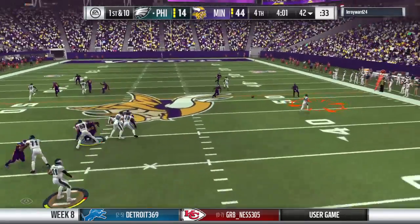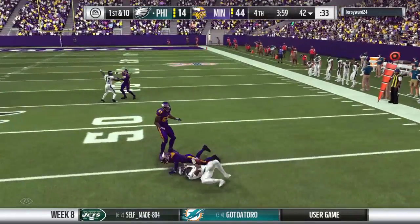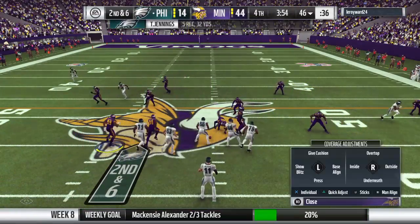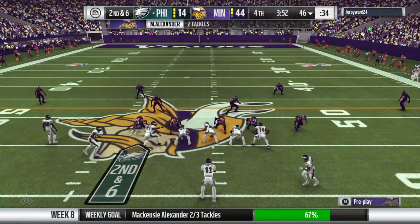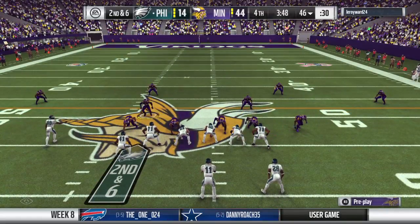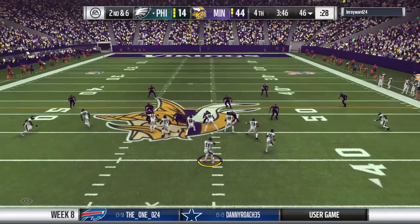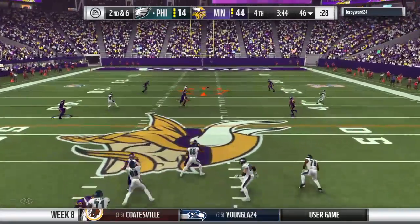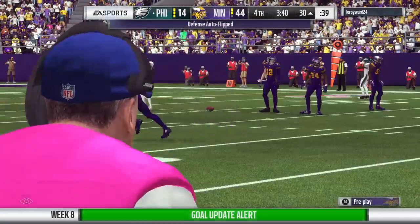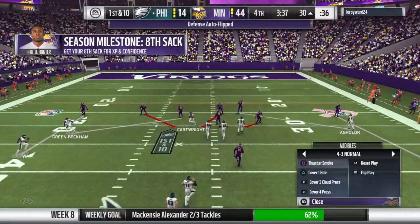Throwing on first is Wentz. He's going to flip one out here to his running back. And he'll be taken down at the 46-yard line. So many times you hear today's NFL described as a space game. Get your best players into space with the football in their hands. That's why sometimes you swing it out to your runner, get him out in the flat, and let him have a chance to make people miss in open field. That one goes for 24 yards.